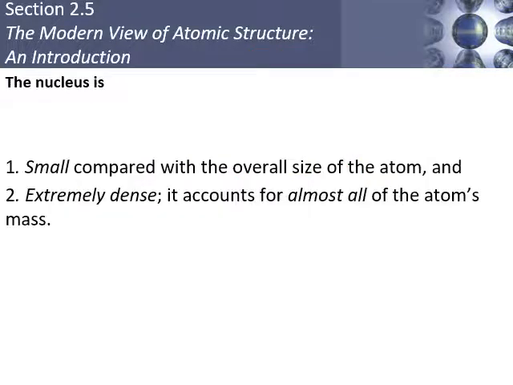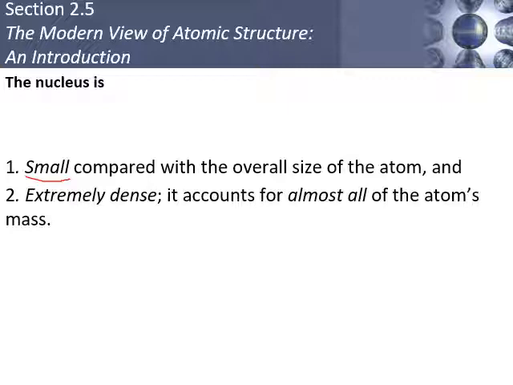Next slide. So the nucleus was discovered to be very small compared with the rest of the atom, and the usual illustration that I give is that if you went to the old Houston Astrodome, home plate would be like the nucleus, and the Astrodome would be like the size of the atom. Specifically, the atom itself is on the order of angstroms. The nucleus is on the order of femtometers. So the nucleus is 10 to the minus 15th meters, while the atom is 10 to the minus 10th meters. So that's 100,000 times bigger. Most of the space in an atom is made up of the electronic orbitals, so in other words, it's mostly empty space.